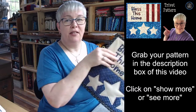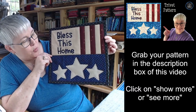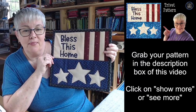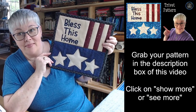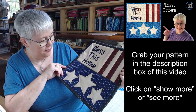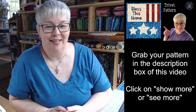Yes, 12 inches. That's a good size little trivet, right? If I hold it up this way, I think you get a good idea of the size of this project. It's great for a pot to sit on. It's a great size to hang up on the wall instead of using it as a trivet. I like it. I like the two layers of batting, even though she gave me troubles today.